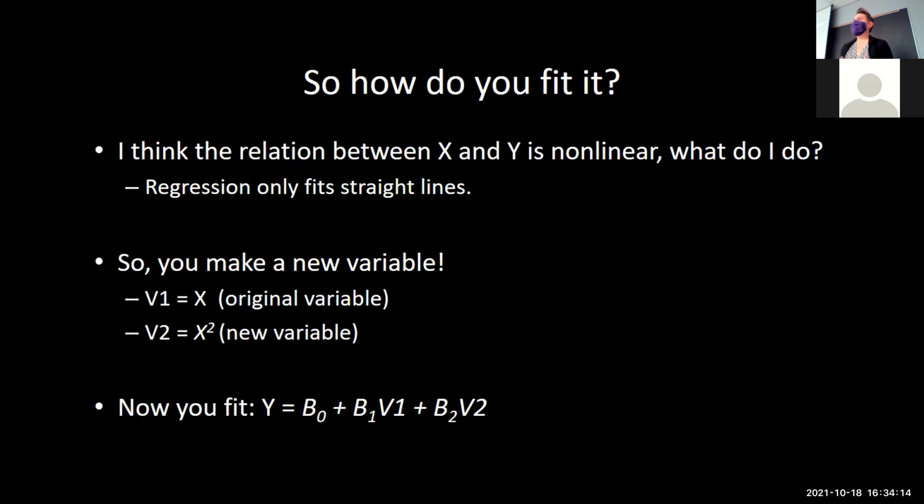So if I actually think a relation like this exists within my data, how would I test for it? We know that the general linear model, regression being one of those options, only fits straight lines because of the definition, a linear model. So what we have to do is trick these equations into fitting nonlinear models using parabolas.